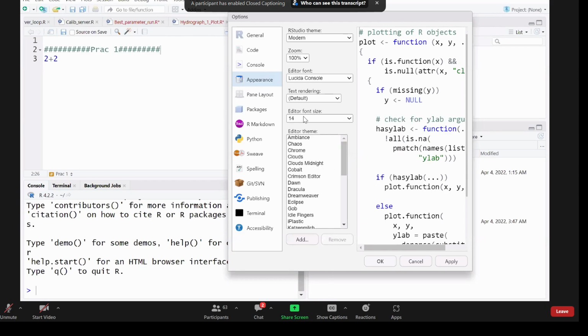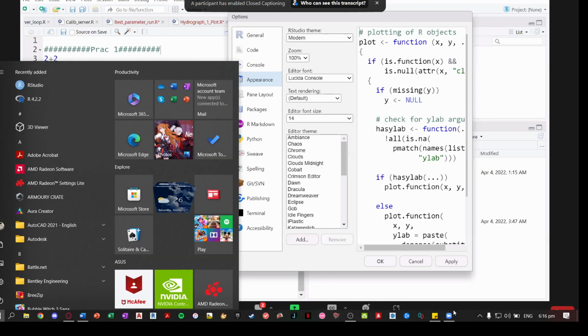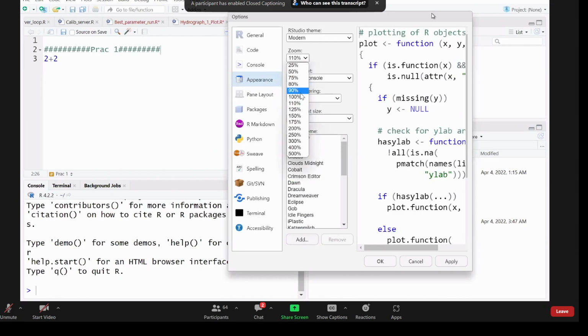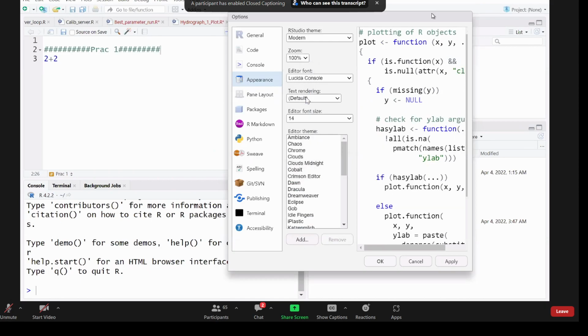Okay, so in here we saw that we can change the size of this area. And then another thing is you can zoom it 100%, 110, whatever you want. I prefer to zoom it 100%, and then there are different themes as well, maybe the sky one.